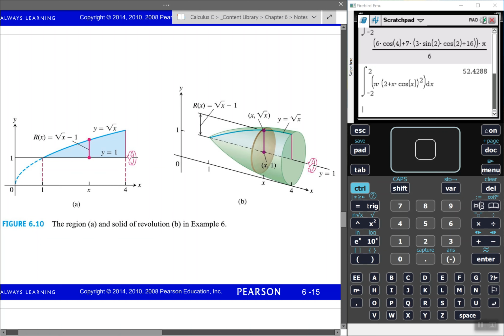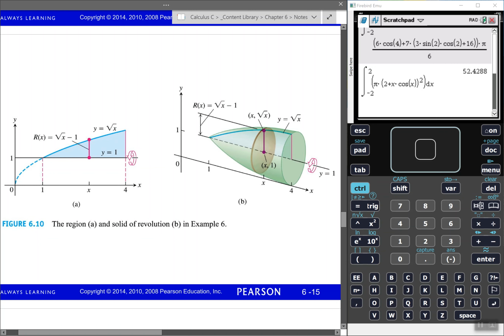If we look at the picture, it's a much smaller blue region, a much smaller green solid, so we should get an answer that is less than 8 pi. So how do we account for this change in the graph? Well, there's a really easy way to account for it, and they've shown it to us right here. By moving this axis of rotation up to 1, we are losing 1 unit from everything when it rotates. So this graph is now 1 unit shorter everywhere.